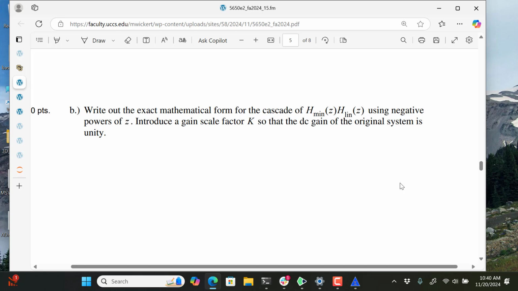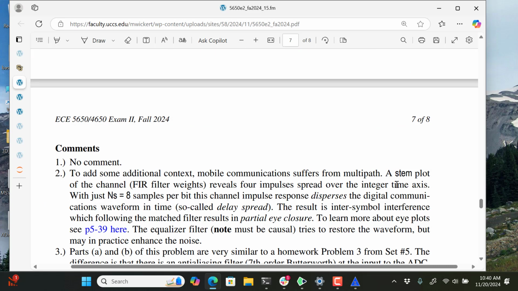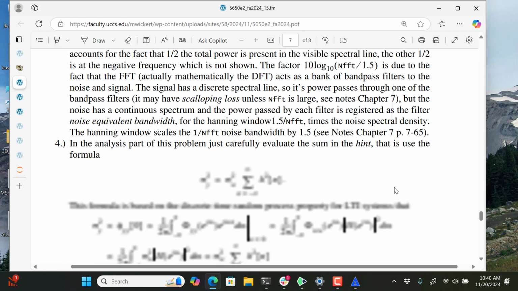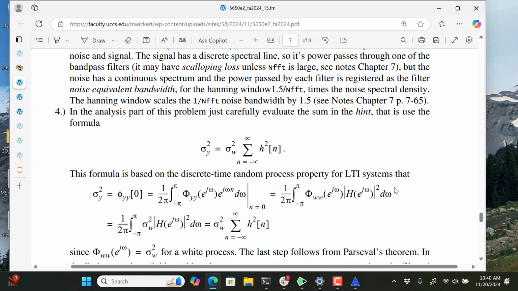I've got a comment section in here to give some hints, so I'm telling you this is how you're going to do it. You're just going to get the impulse response of that filter, and then perform this calculation, and this will analytically come up with the noise power at the output, and then you'll measure it in your simulation and see that, again, it's very, very close. I have a proof of how that works out, but that doesn't really matter. I realize you already did that problem.